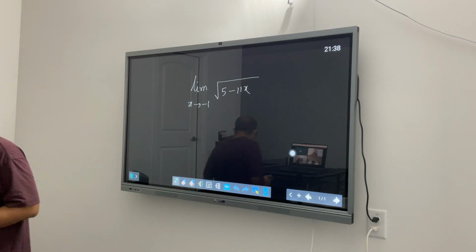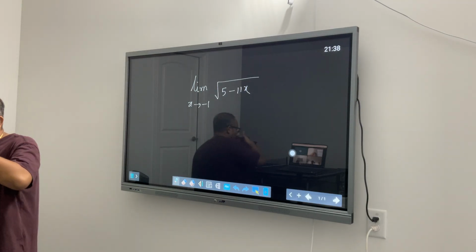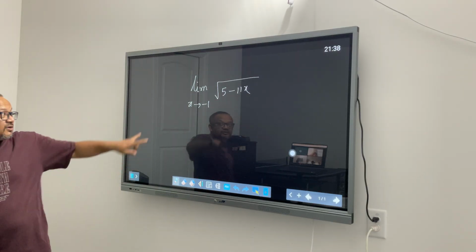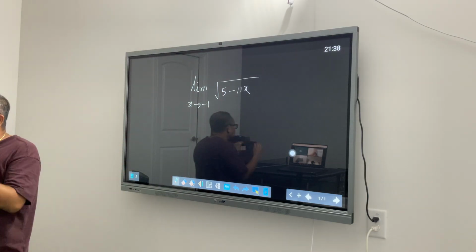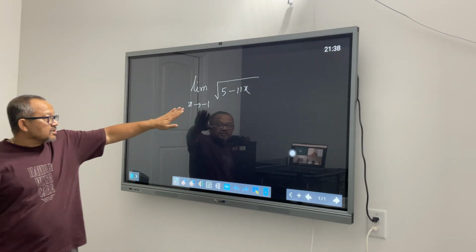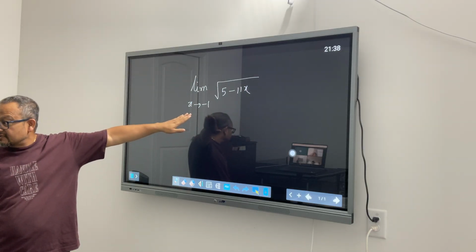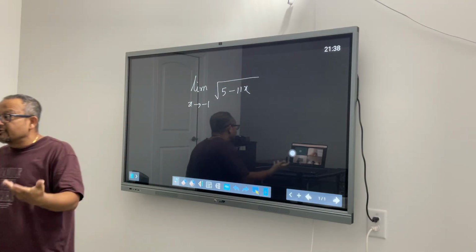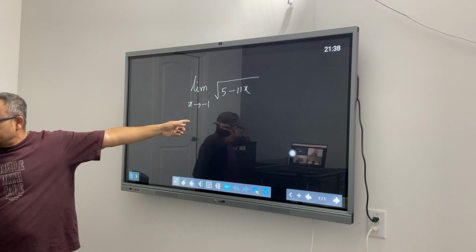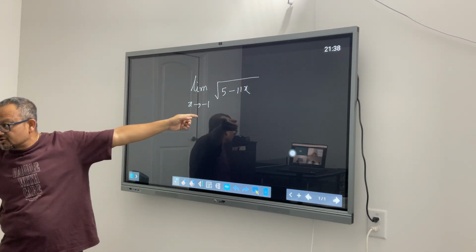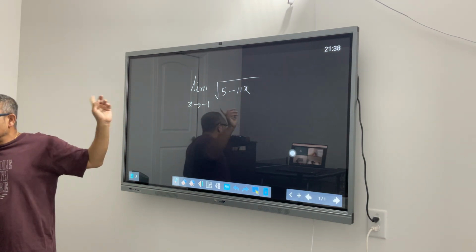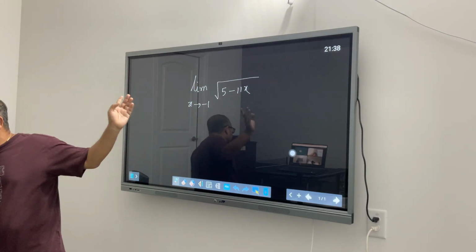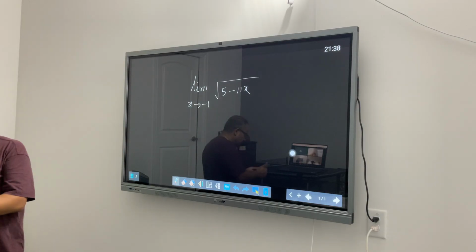So here, after having talked about limits for this long, a couple of classes, still when you come across any problem like this, your first attempt would be to substitute the value that the limit is asking for and see what you are getting. It's like evaluating a function for the value of x it's approaching. Whatever legitimate value you get, if it doesn't give you any confusion, you are good to go with that. Let's look at the next problem.